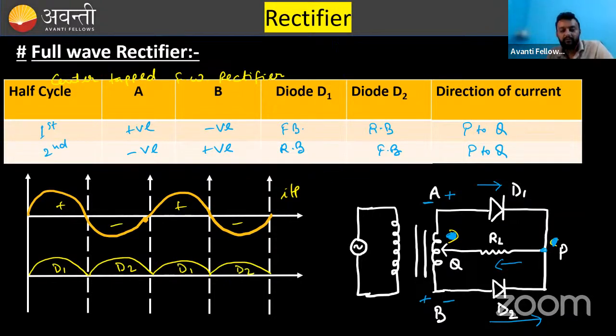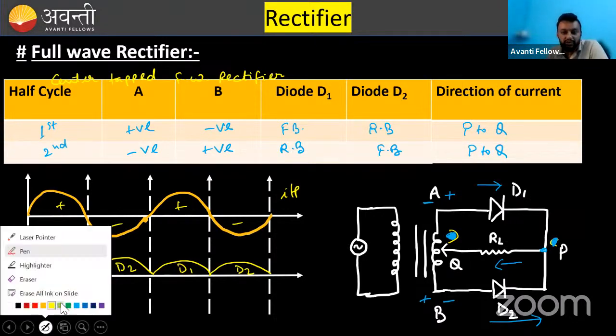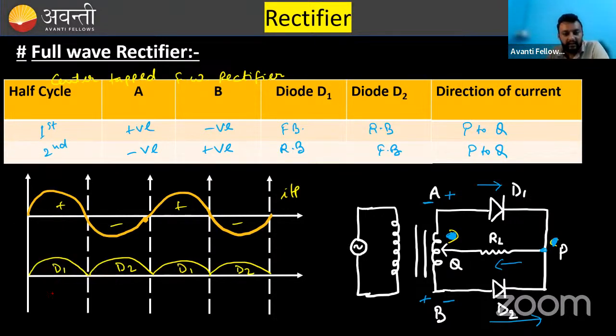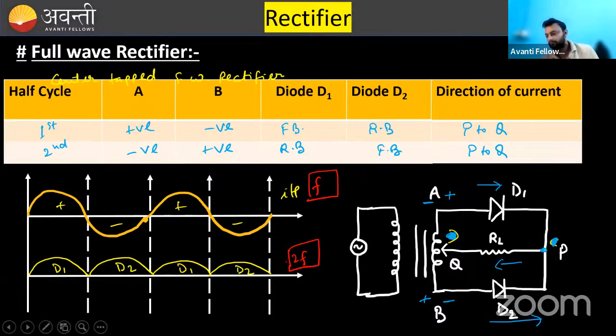Very good, Sam. Frequency is going to be 2F. Very good. So in this situation, again the punchline is, if frequency of input signal is F, then output signal will have a frequency 2F. Very good, Balveer. D1 forward, D2 reverse. I think this point is clear to everyone.